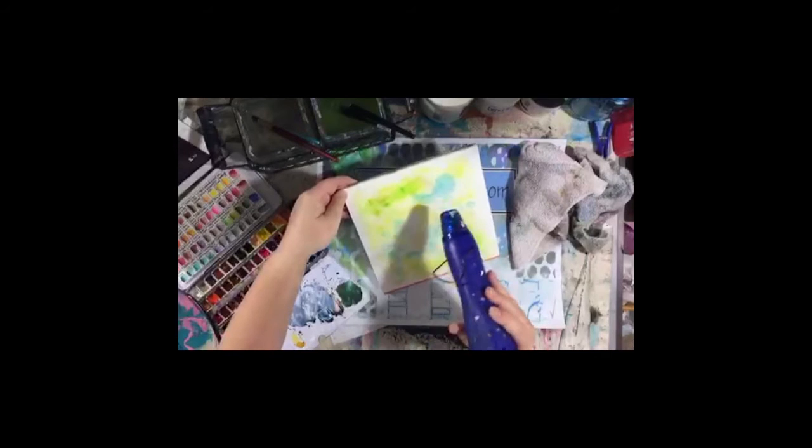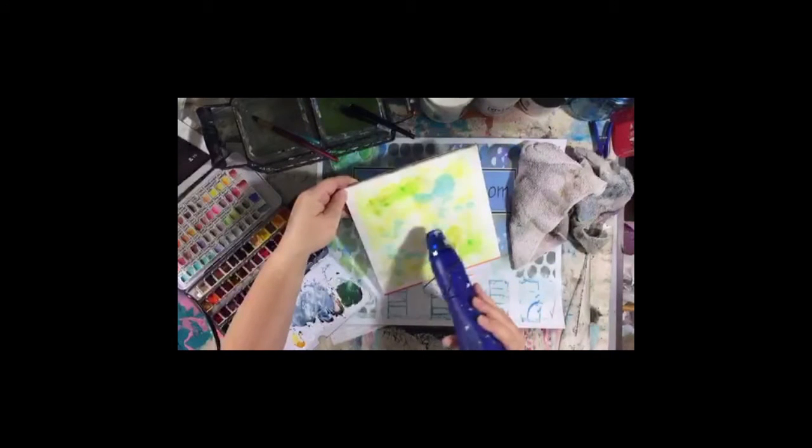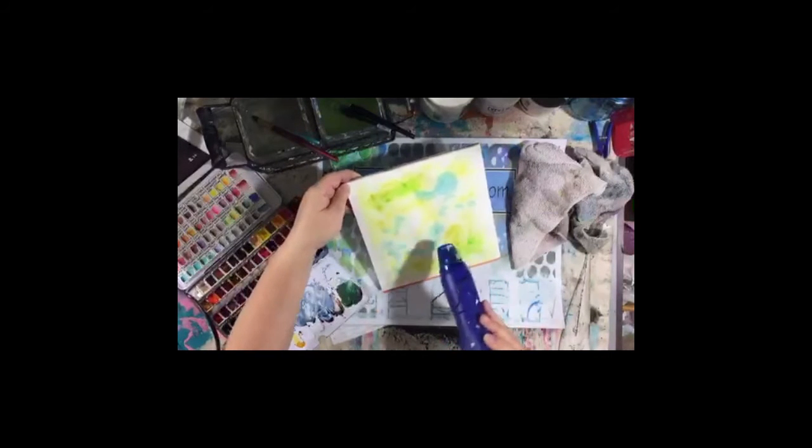Painting is so much fun and relaxing and therapeutic, meditative. So yes, you should go back to painting.